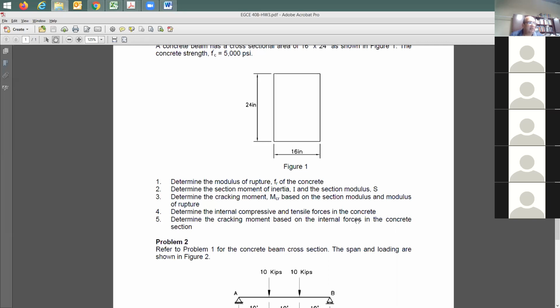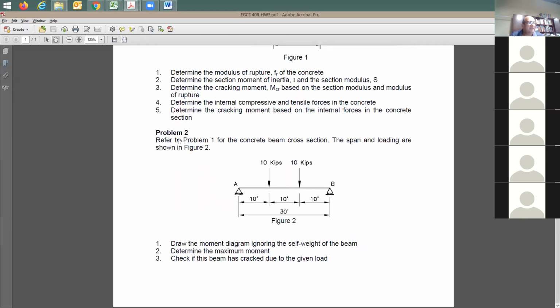How about the internal forces? Based on the stress, you should be able to find out the internal force, correct? And then find out the moment. And this moment needs to be exactly the same as this moment. These are the two different methods that we have studied. There is no third method that you're not aware of.